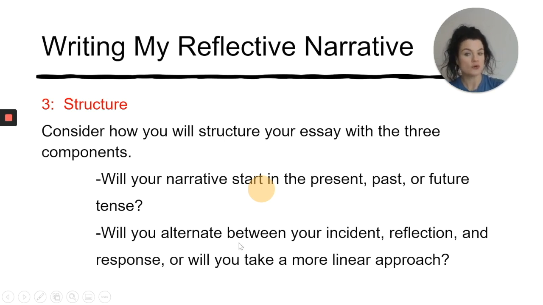Or are you going to alternate between your incident, reflection, and response, like the author did? Those are all interwoven. Or are you going to take a more linear approach, which means are you first going to start with the incident and talk about your initial response, and then finish with your reflection? That's up to you as a storyteller.